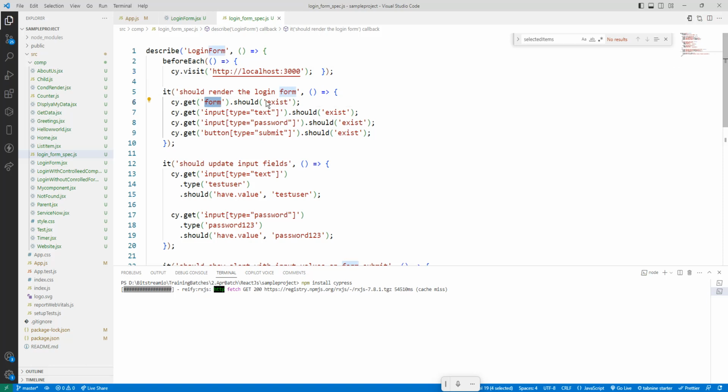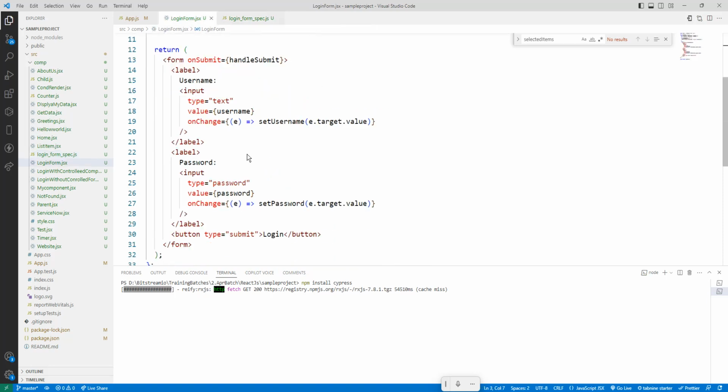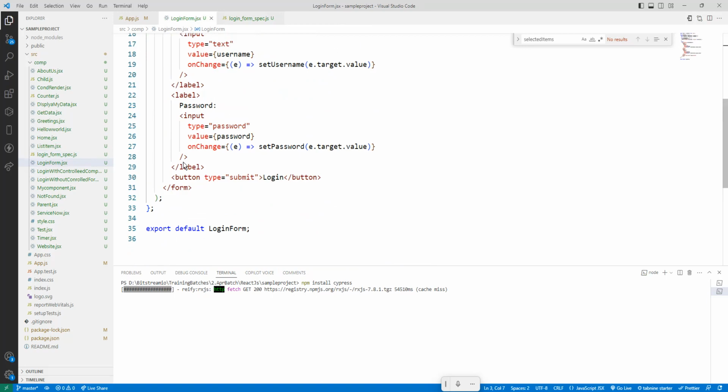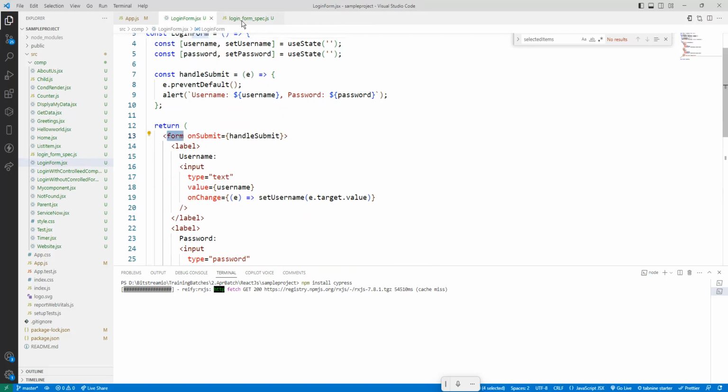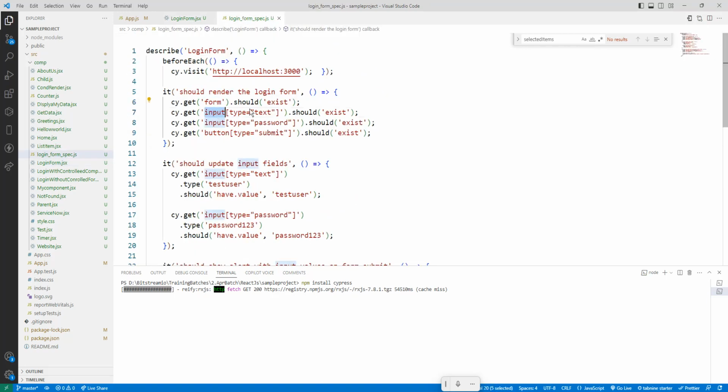The form should exist. Yes, the form is there. The next, same thing: input type equals text should exist. Yes, it is there. Input type equals password should exist. Yes. And cy.get button type equals submit should exist. This is how it will be created.